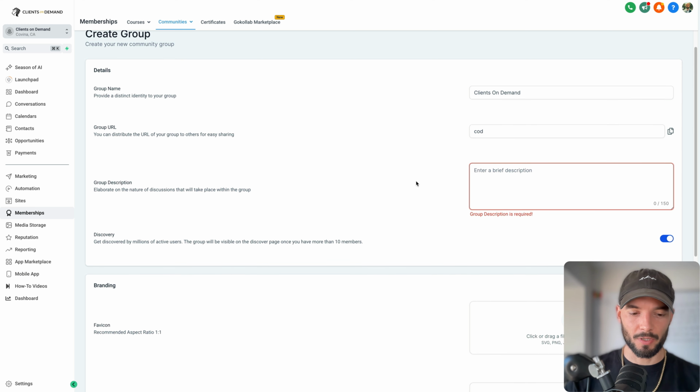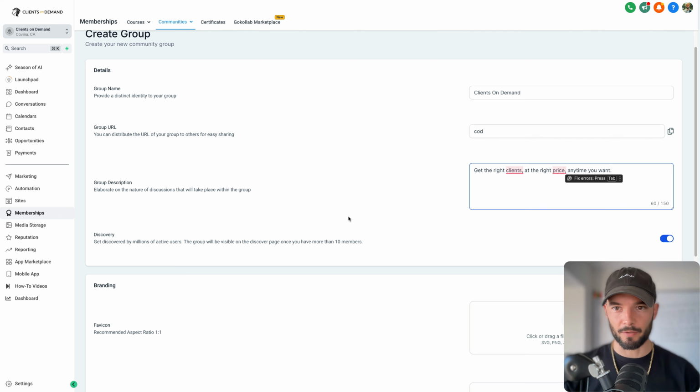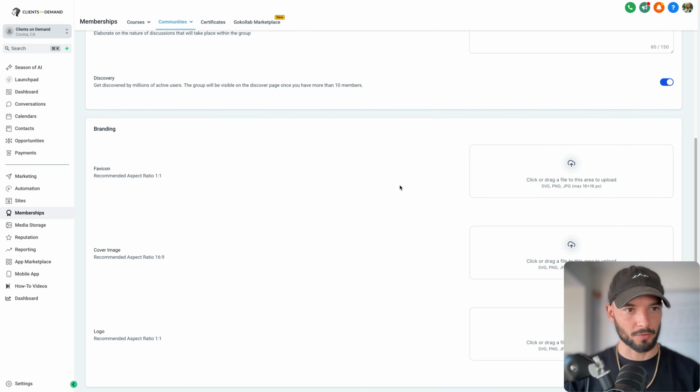And group description: get the right client at the right price anytime you want. Cool. We're going to turn on the discovery. We want people to come here.